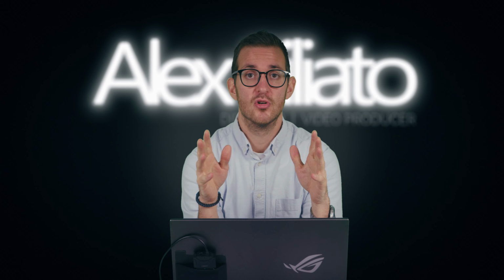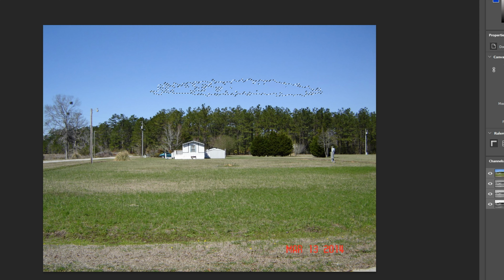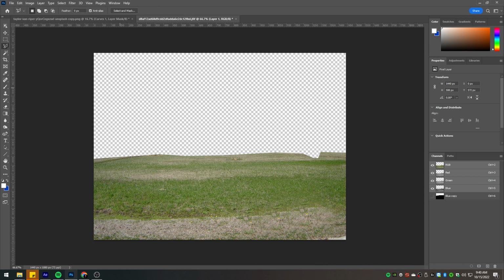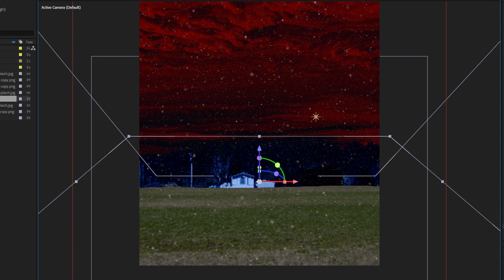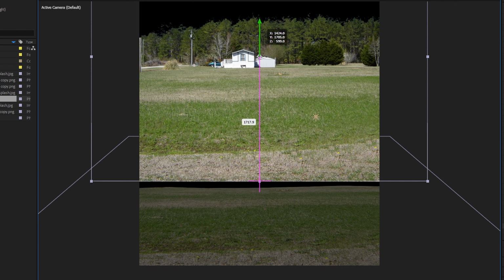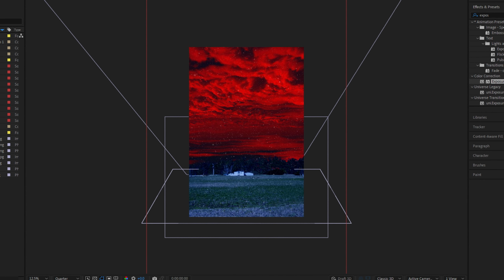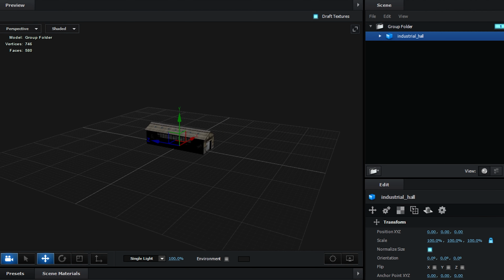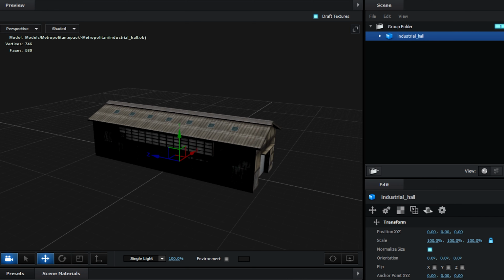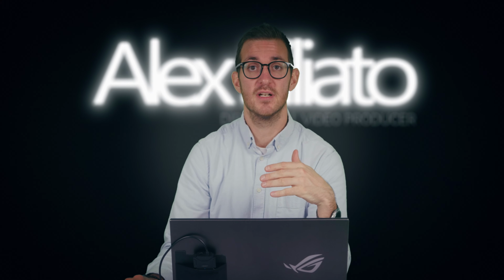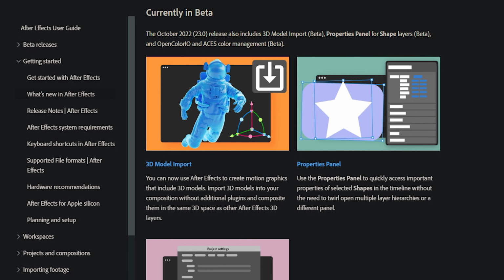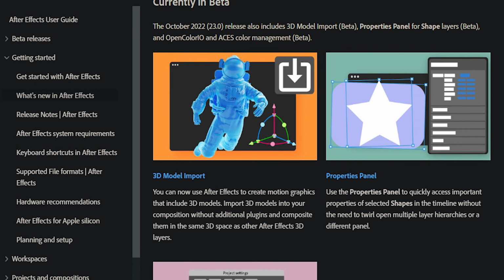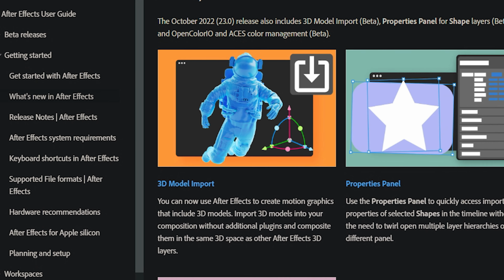To build the Upside Down World environment, I quickly searched Google for trailer parks, skies, grass, all these elements that I cut out in Photoshop, exported as PNGs, and then brought into After Effects. From there, we create a 3D composition. A big part of this also was using Video Copilot's Metropolitan pack in Element 3D. Right after I finished this project, some big updates rolled out in Adobe, and now you can import 3D models natively into After Effects without the need of a third party like Video Copilot.